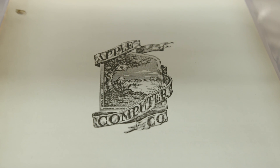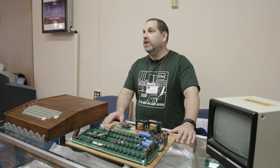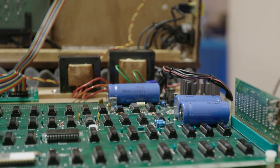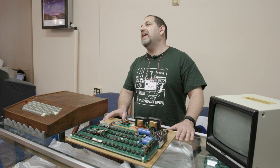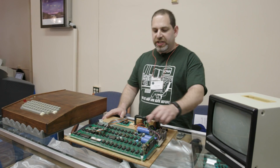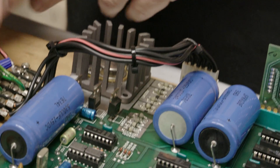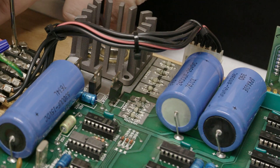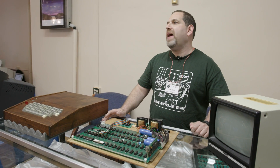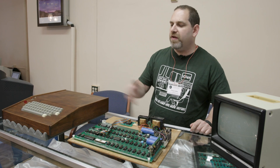NTI owners were not the initial buyers, so they tended to not care as much and they traded in their boards. This board is pretty much all original. There was one chip that had to be replaced — it was replaced with an identical date code chip. The caps on this machine were electrically repaired and reformed back to as new. The ceramic caps were brought past their Curie point from a temperature perspective to reset them. So this board electrically is perfect.